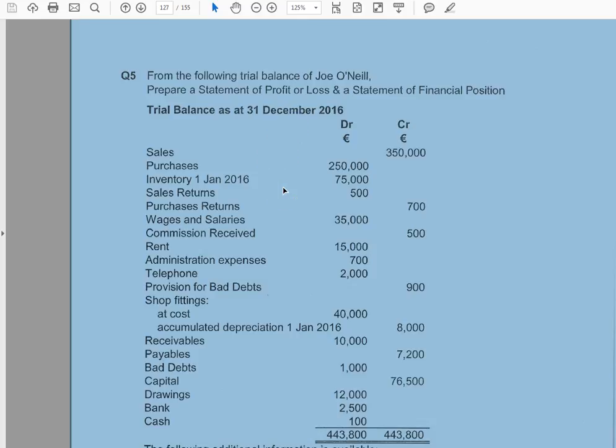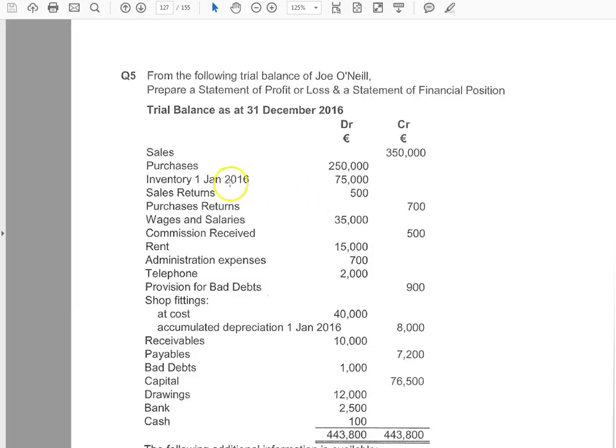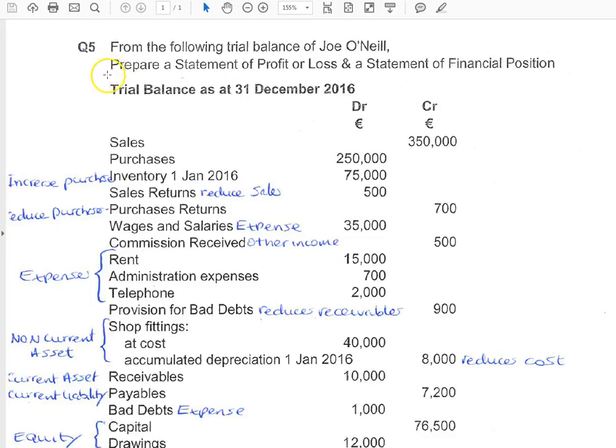So the first thing to do is, I suppose, I'm going to run down through these and look at what's expenses, income, and where they go. So we'll assume that someone coming at this doesn't have a lot of knowledge of the accounts. So here I've just gone down through the trial balance and just noted a couple of things.